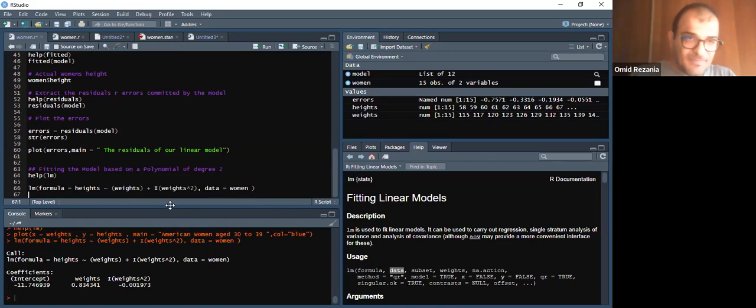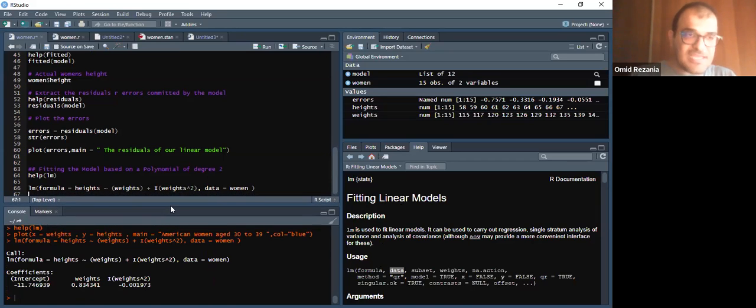When you look at the console for your model, you see that first of all, you have the call. The call reprints the function that you have had. And also, it comes with the coefficients.